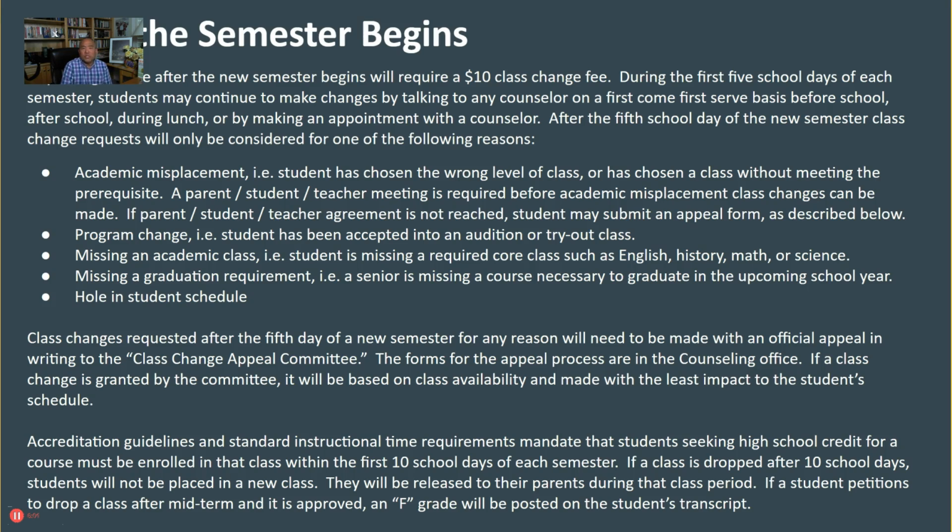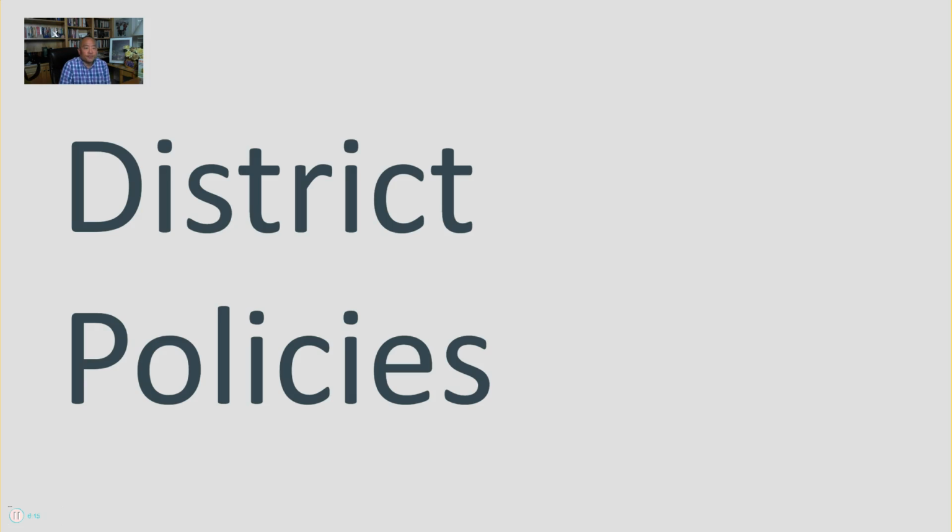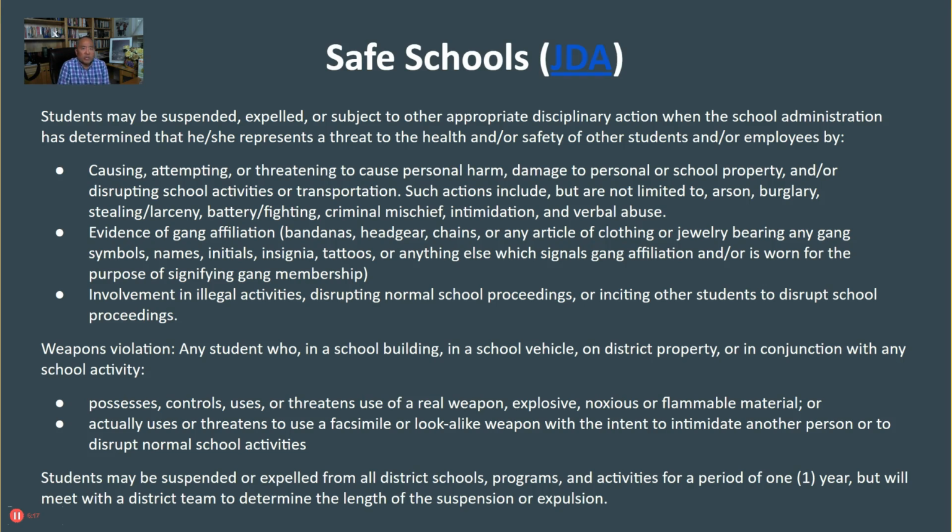You could make some changes based on the following: if you were in the class by academic misplacement, a program change, a missing academic class, a missing graduation requirement, or a hole in your schedule. Those are some of the reasons why you might change. A couple of district policies for you to be aware of.